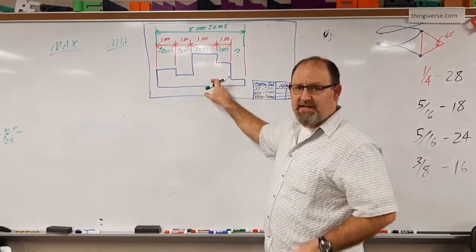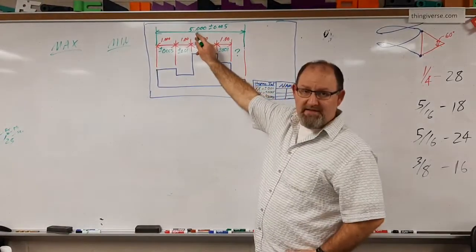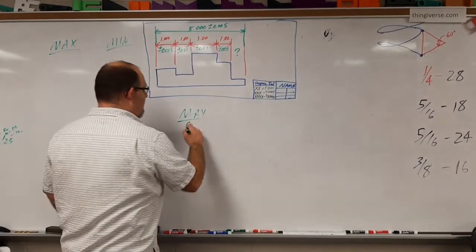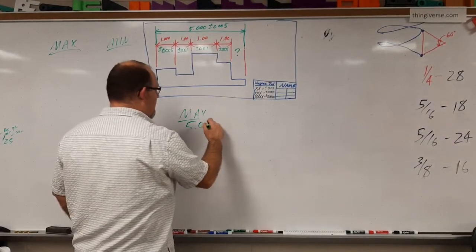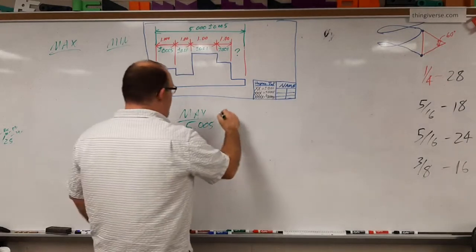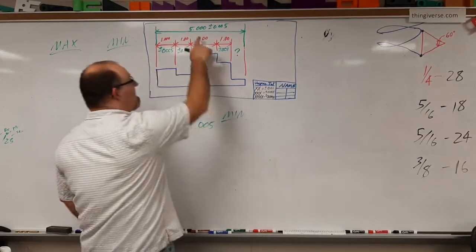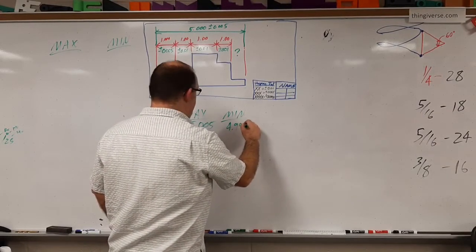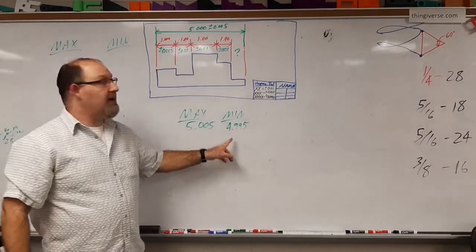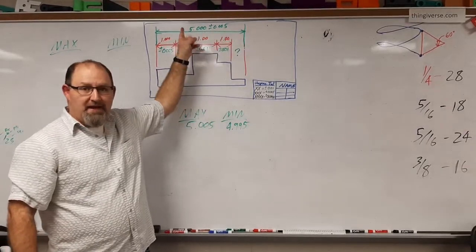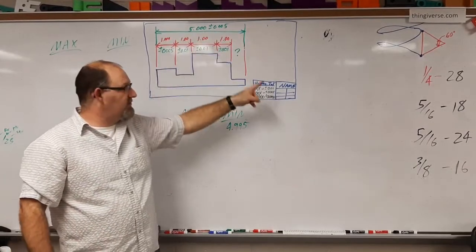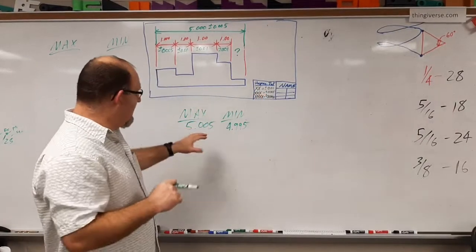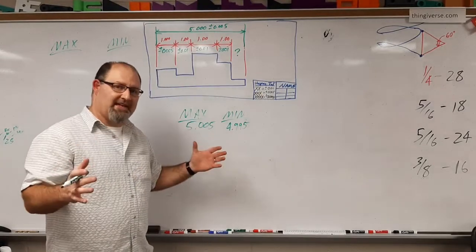In this particular case, the overall length of the part is controlled by this dimension. So the max length would obviously be 5 plus the 5/1000ths, which would be 5.005. And the min length would be 5 minus 5/1000ths, which would be 4.995. In this scenario, this top or main overarching dimension is controlled by the tolerance, and so you have a lot tighter tolerance control with the overall length of the part.